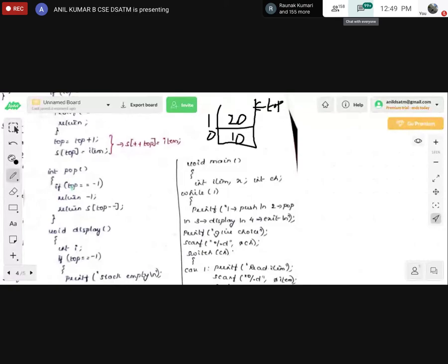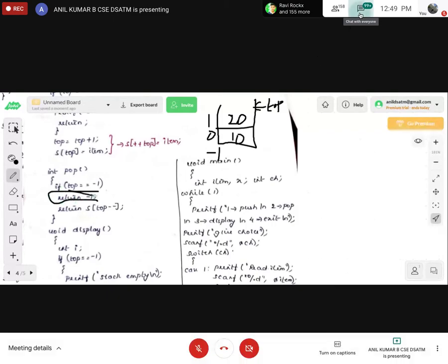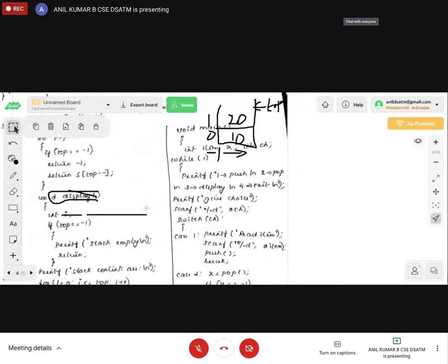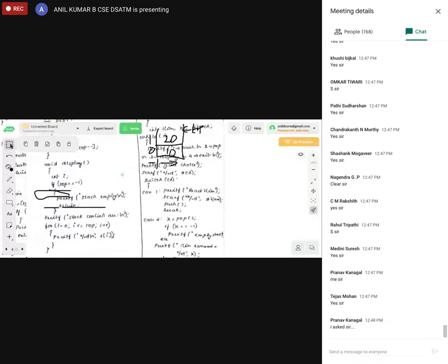When top is equal to minus 1, we will return minus 1. That return of minus 1 means there are no elements present in the stack to pop. If not, we will return s of top minus minus. What will that s of top minus minus do?